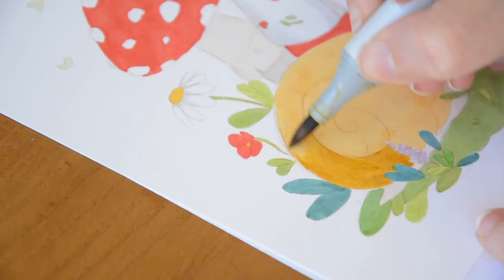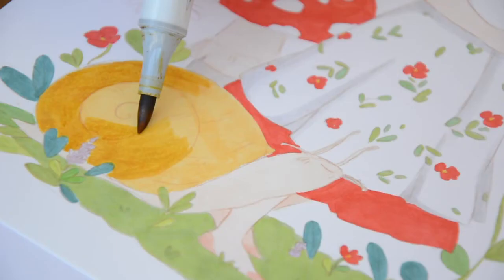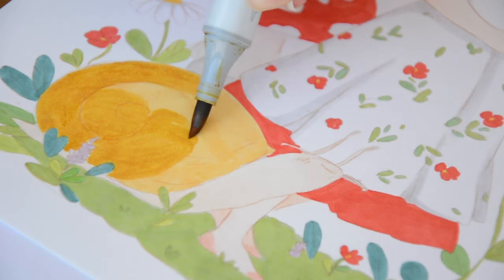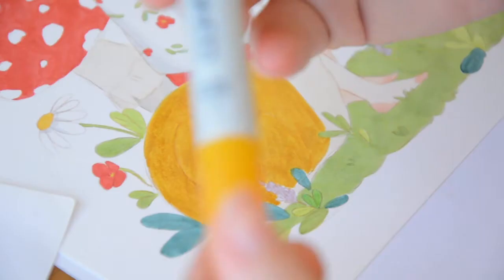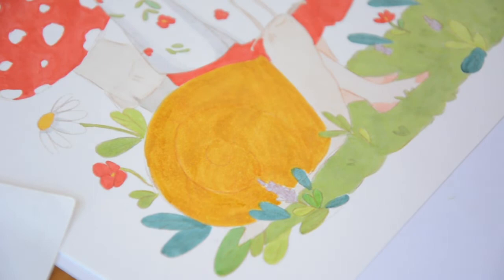Unfortunately, I didn't notice the brush nib was already clogged with dry ink, so it didn't come out as nicely, and when this happens, the marker will leave this weird uneven texture, as if the paper can't absorb the ink. So when this happens, maybe try to soak the nib in alcohol for a while, or you can even replace it with a new one. But in this case, I'm not really worried since I'll be painting with pencils over it.